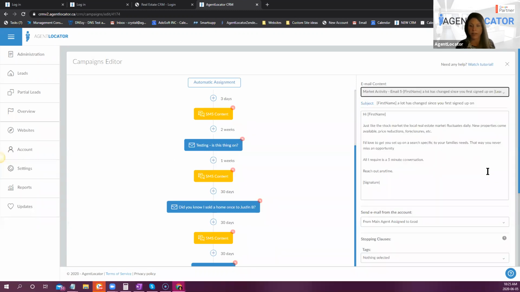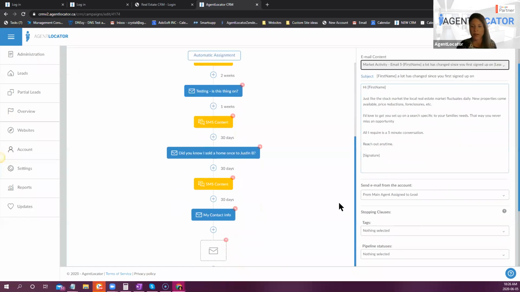Market activity. That's what I called it. So this one here is just basically pointing out the market activity, like it fluctuates, any questions, things like that. One thing you may notice with these emails, and again, tweak them, is that when you're sending emails, especially as part of a campaign, keep them short and sweet and to the point. None of these are massively long emails. This seems more genuine to the person receiving it, that you actually took the time to send it.